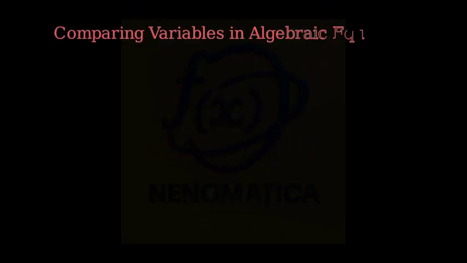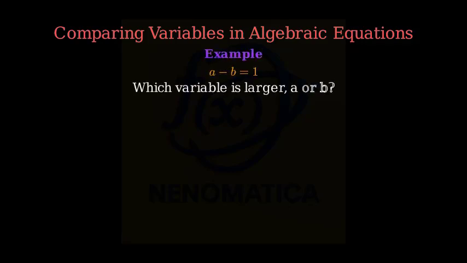Welcome to our lesson on comparing variables in algebraic equations. Today, we'll solve three different problems to determine which variable is larger in each case. Let's begin with our first example. We are given the equation a minus b equals 1. The question asks us to determine which variable, a or b, is larger.